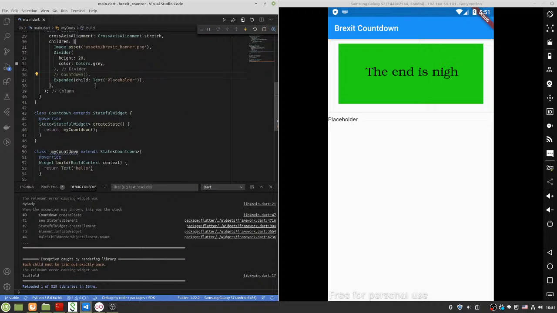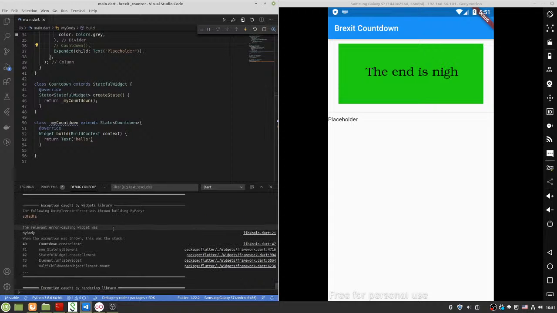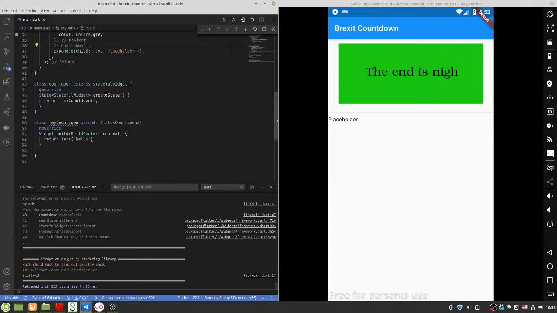It's not even there. Yeah, it's not building, right. It's not building, and I don't know. Each child must be laid out exactly once. The relevant causing widget is a scaffold. Countdown creates state.